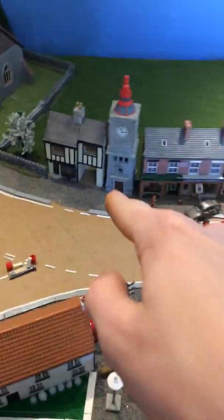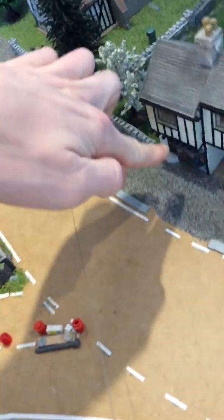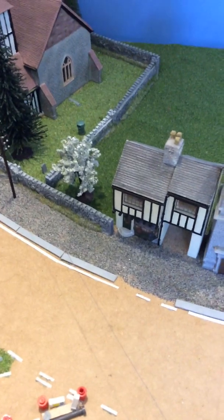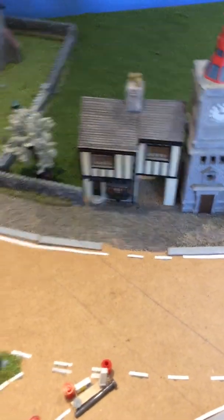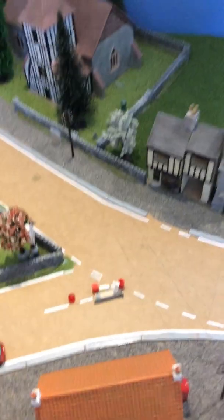We've got some clock tower, and we have this nice Tudor building, which is my favourite building in the whole layout, because it has pegs at the front of the building, which is really, really nice. And it's an old Tudor chemist. It's got chemist, and it's got laboratory bottles in the little window. Very nice. That's so 70s and earlier, because people actually did do that, like bottles of medicine.